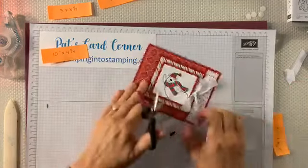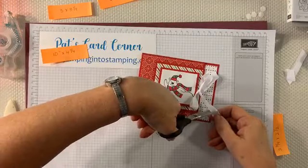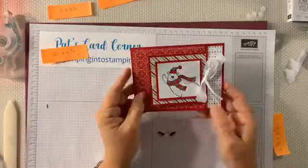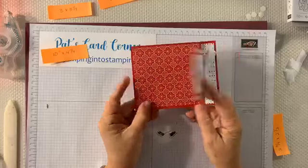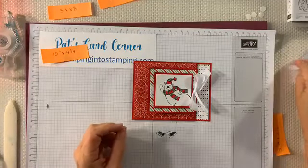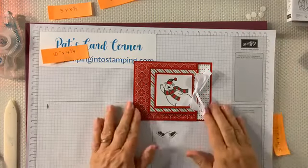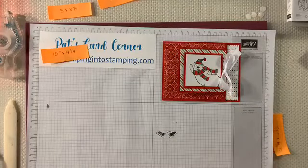But you never need to untie it again because you don't need to untie it to open the card, even though you might. It looks like you have to because people are going to want to try and open it this way, but it opens that way, and then it opens that way. And there you have it. This is a really easy fun fold card that you can make, and if you want to watch this video again, you can try it again, and you can make it for other occasions too.